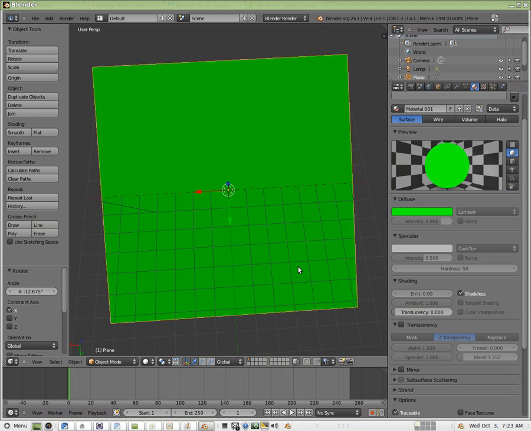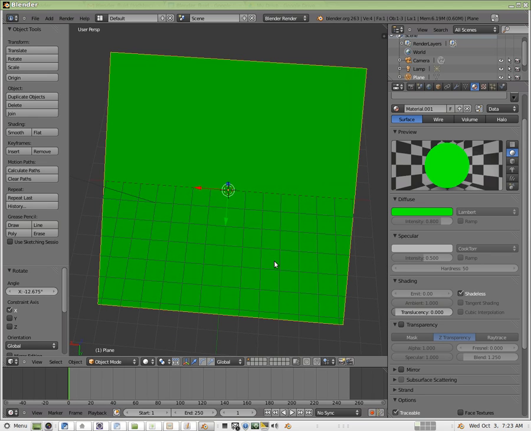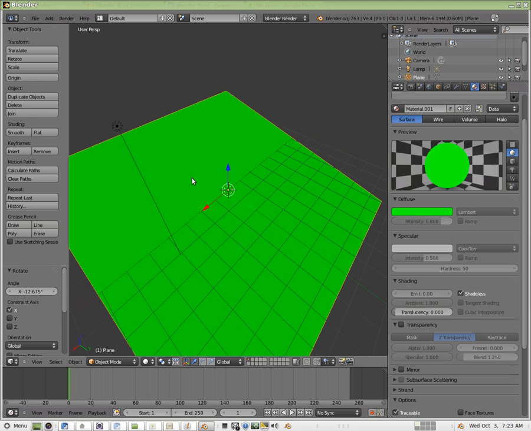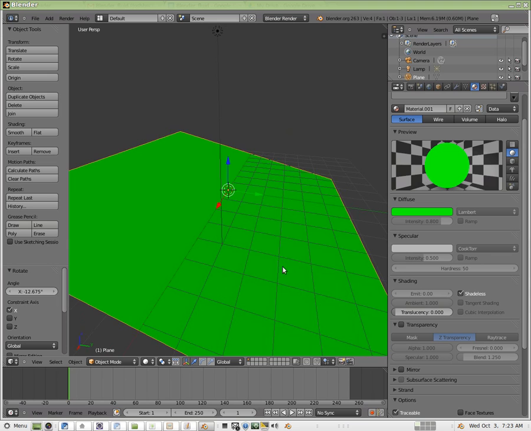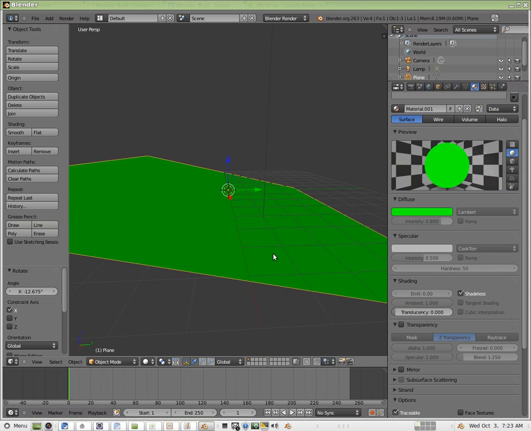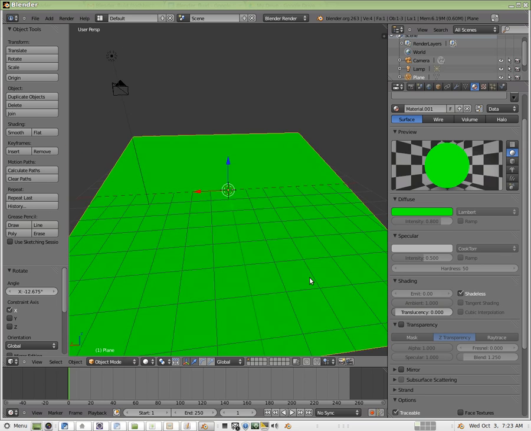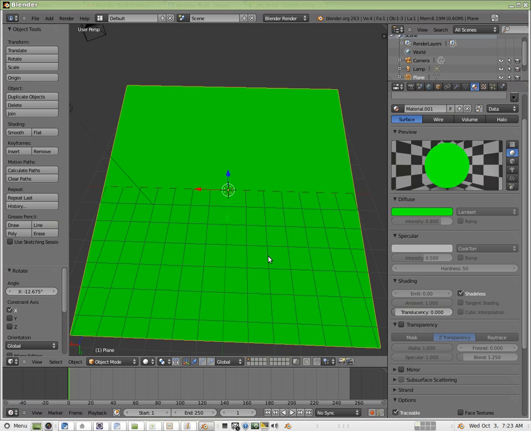Now, just to give you a heads up on where we're headed, and then I'll conclude this first part, we're going to add some text along the center. We're going to have some particle emitters along the top. The particles are going to slide down along this plane and kind of interact with our text. All right, so the first couple of steps is just to get your plane set up at a slant like that and colored green. If you have that set up, it is time to move on to part 2.